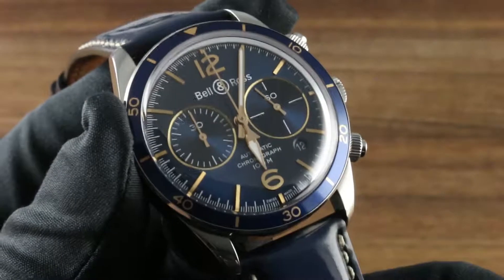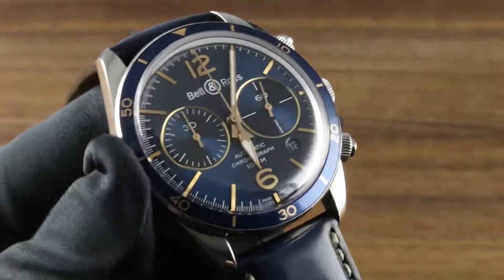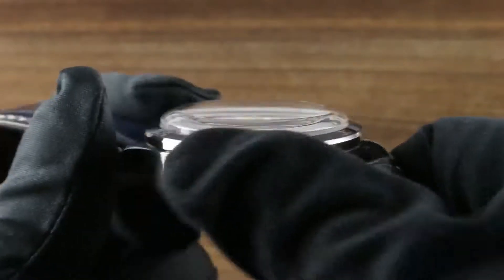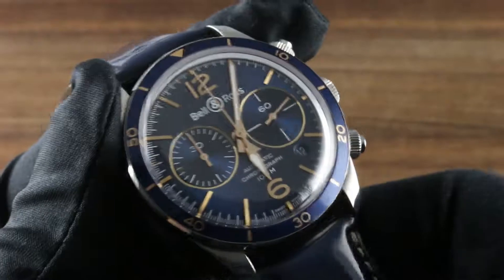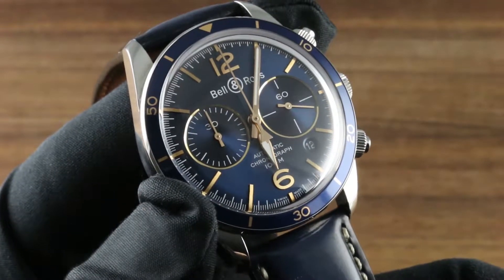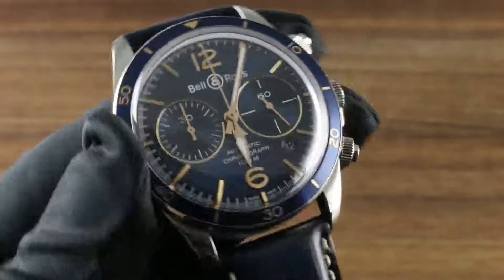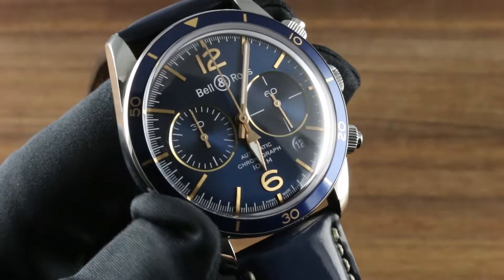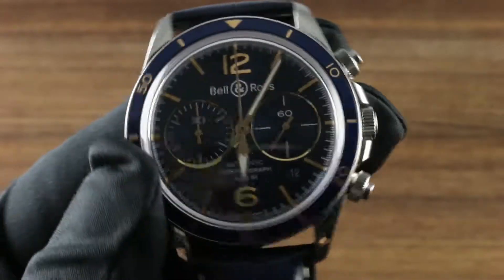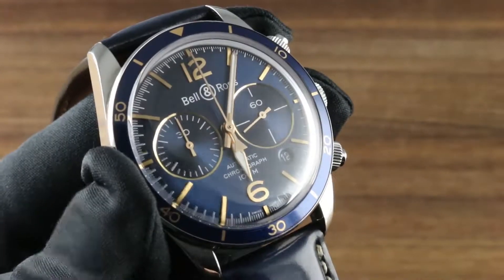Every fine mechanical timepiece does require a comprehensive overhaul per Bell & Ross every three to five years. If your Bell & Ross service specialist determines that a full overhaul is required, it will involve replacement of worn straps, restoration of factory case polish and satin finish, restoration of factory rated water resistance, as well as disassembly, inspection, cleaning, oiling, and adjustment of the movement to maintain chronometric precision. It's important to service exclusively with the Bell & Ross factory or an authorized Bell & Ross service center, as only these agencies have the trained personnel, specialized tools, and original Bell & Ross replacement parts to maintain the value of your watch as an instrument and as an investment. Moreover, only these agencies are able to back any labor and parts invested with a Bell & Ross factory service warranty.